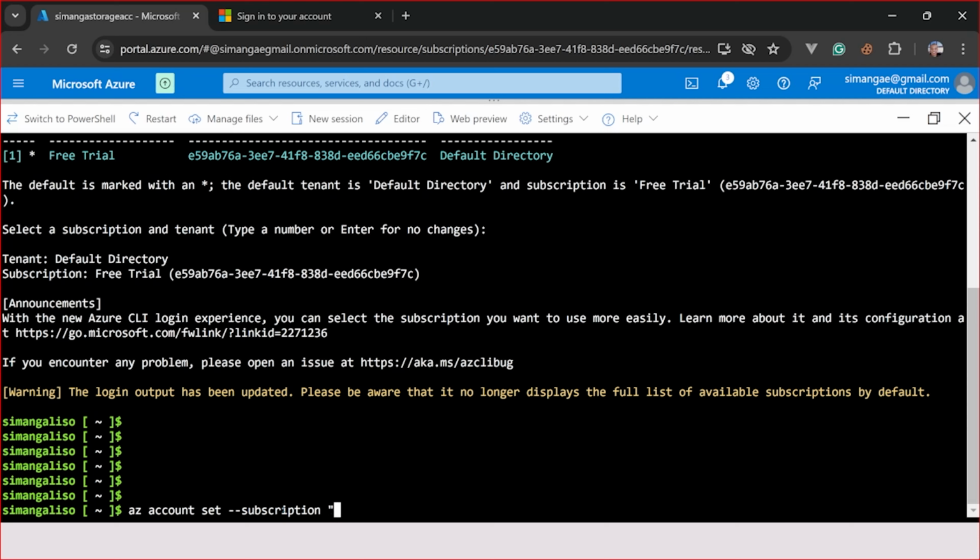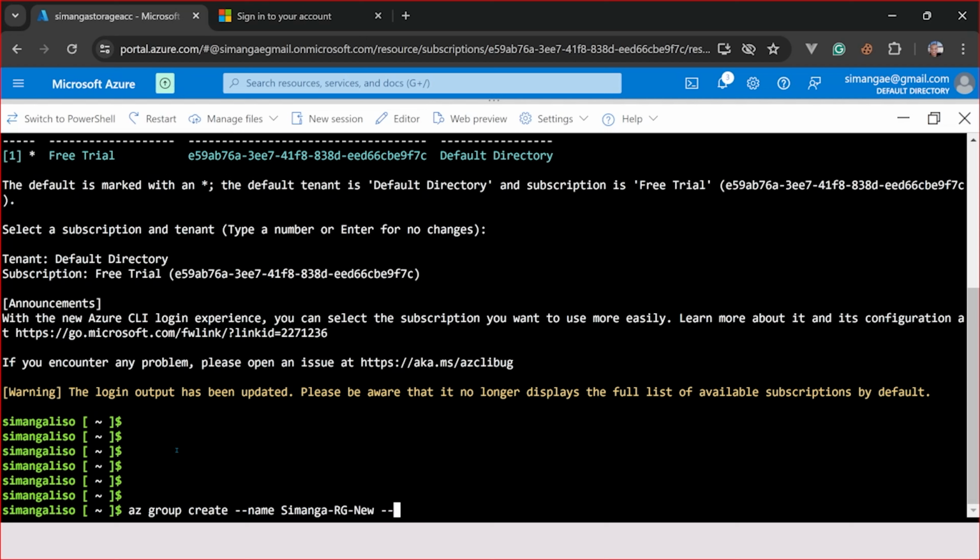Okay, now let's say we want to create a resource group. So the first thing that we're gonna do is create a resource group that we want to use. So we can say az group create, and then the name of the group will be RG32, or I can just say RG new, or let's just say hyphen new, because I already have a group like that.